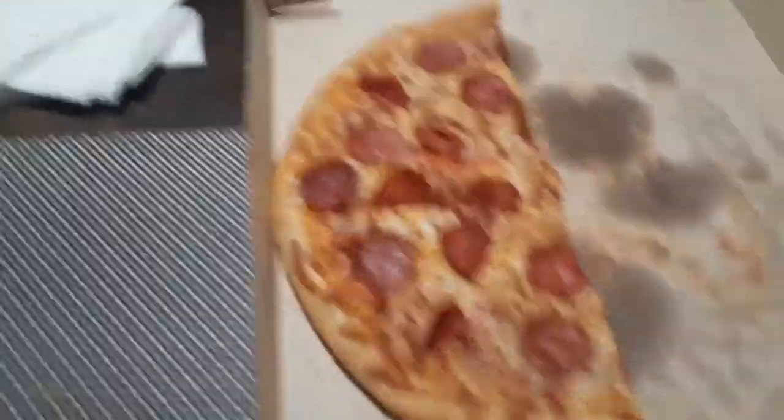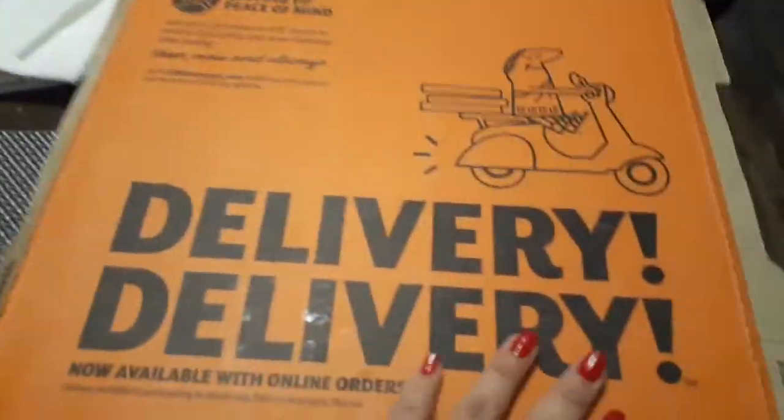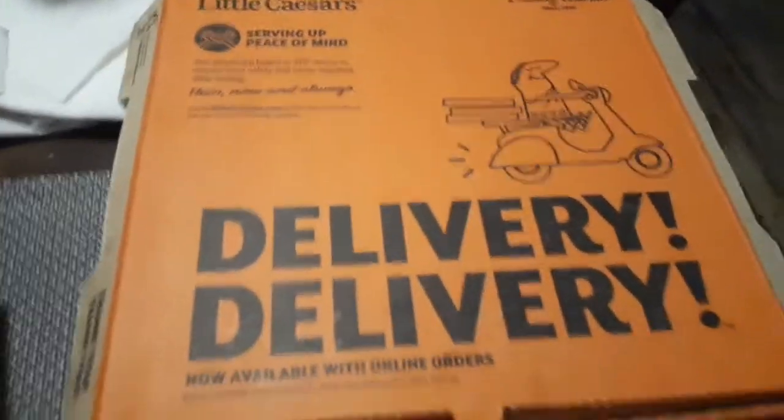I'm gonna go ahead and put the other piece that's left over here in this one so that we can get the other box in the trash. And yes, I'm gonna go inside, okay?